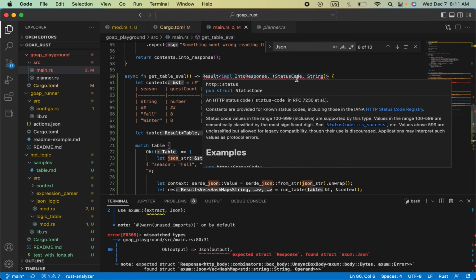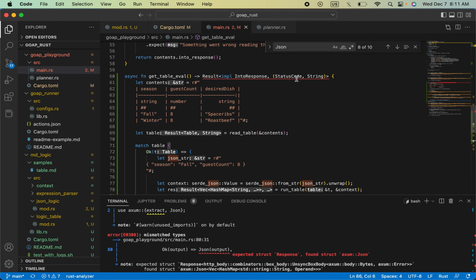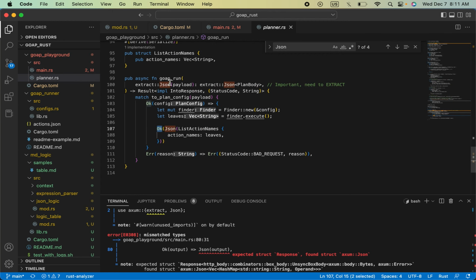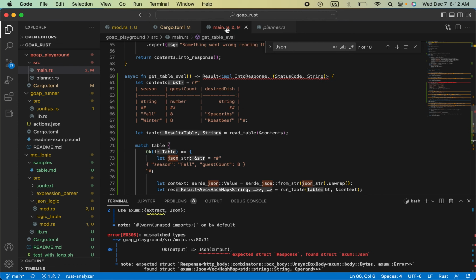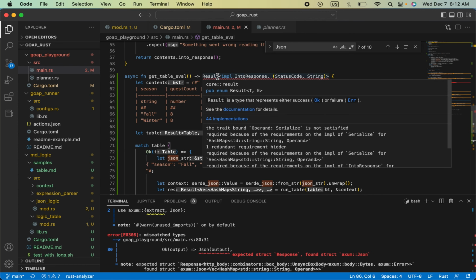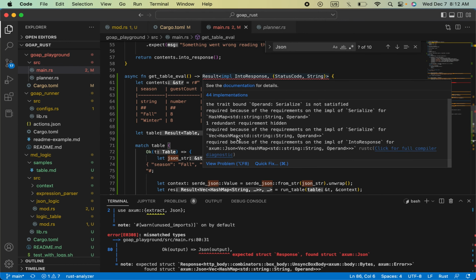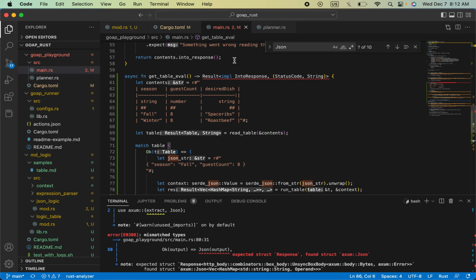Why doesn't this match? I had result impl. Hash map is not serializable of string and operand.